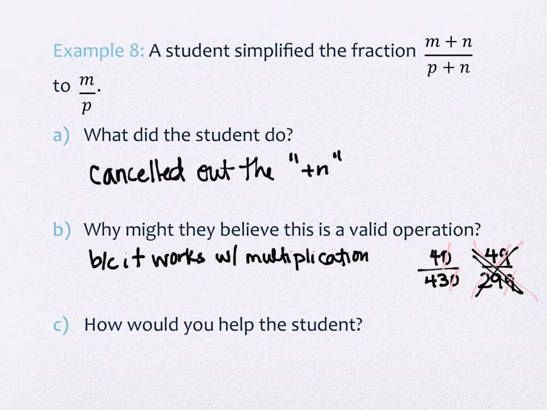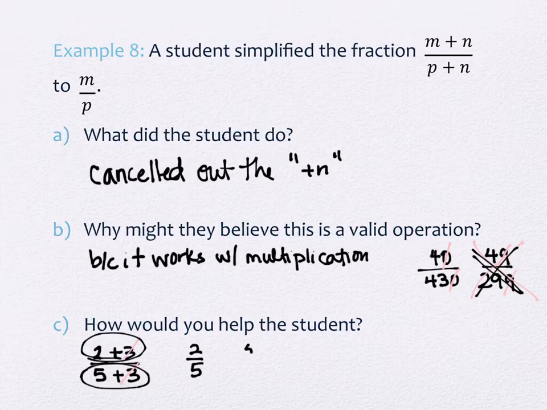An example is a fantastic idea, Emily. I have one written down, so we'll go with what I have. But let's say that we had 2 over, so we'll do 2 plus 3 over 5 plus 3. So if this worked according to the way they did it, we would be able to get this to say 2 over 5, right? Agreed? But if we actually added them together and considered it, I would have 5 over 7.